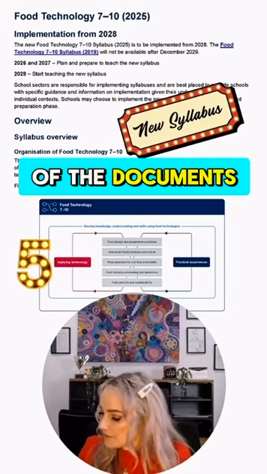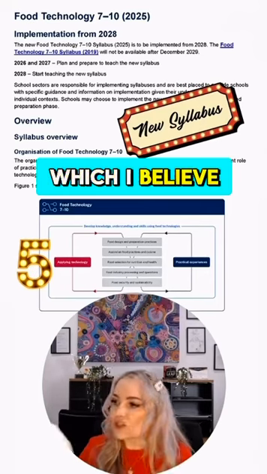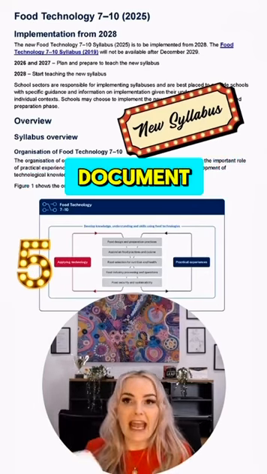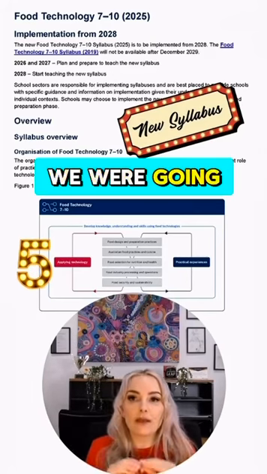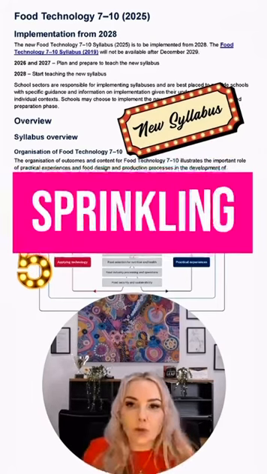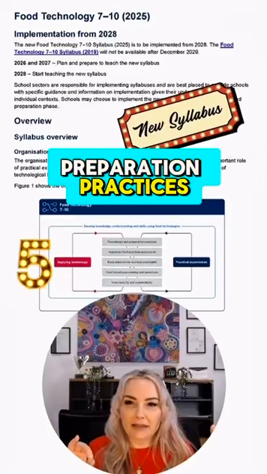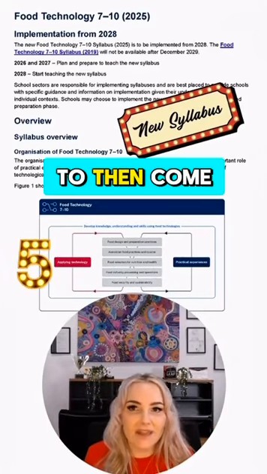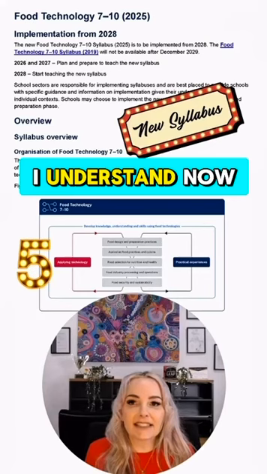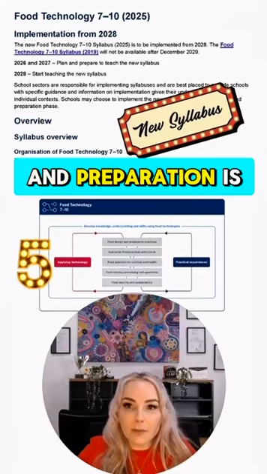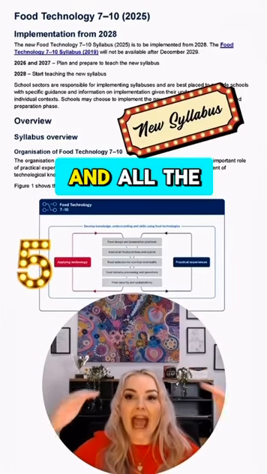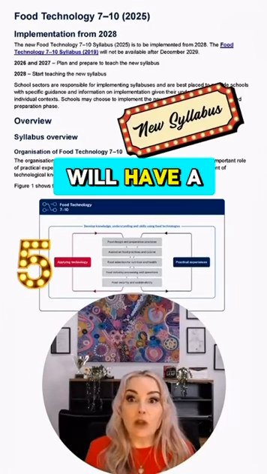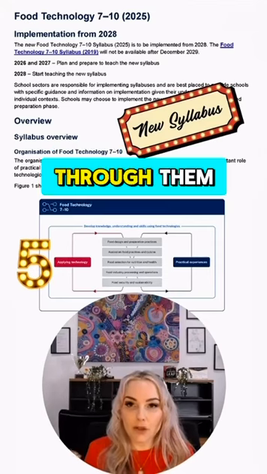So in one of the documents that I was looking over, which I believe was the support document, it stated that we were going to be sprinkling food design and preparation practices through the other 4 content areas, and things started to then come together. I understand now that food design and preparation is like the base, and all the other focus areas will have a sprinkling of food design and preparation through them.